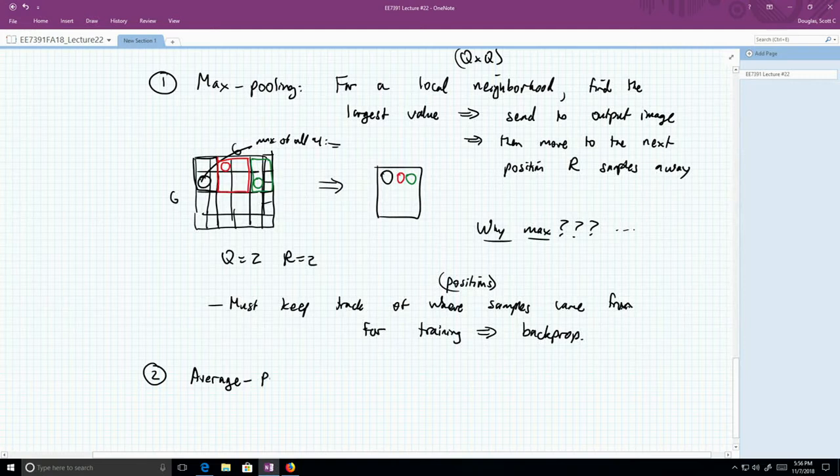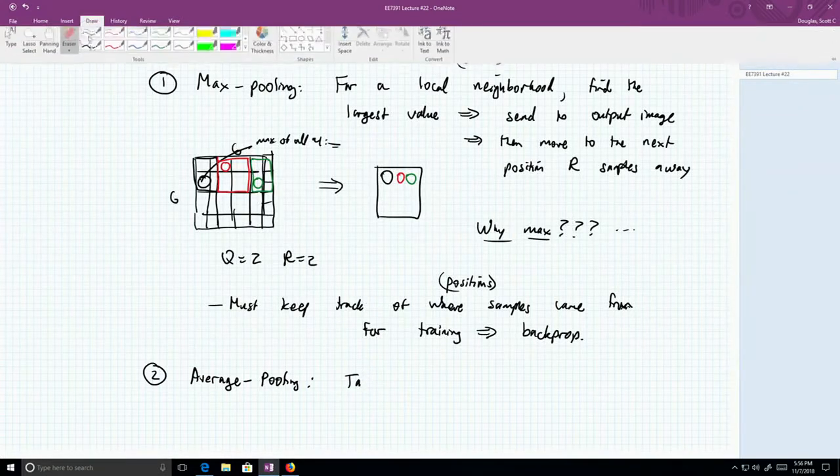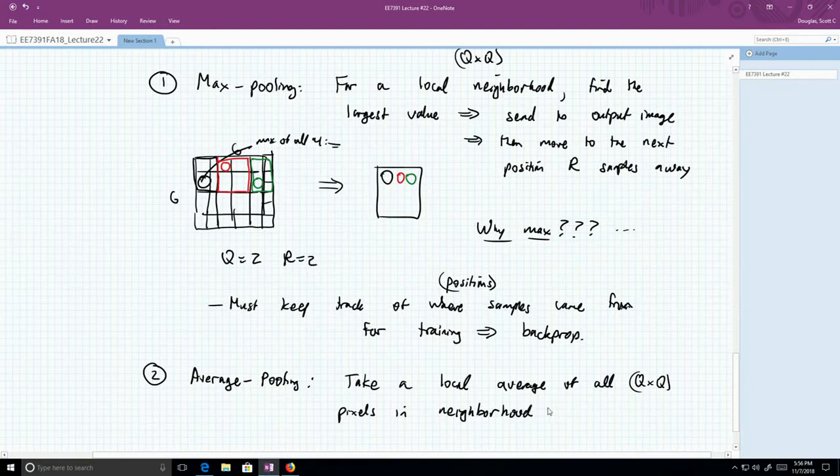Average pooling: take a local average of all Q by Q pixels in the neighborhood and send it to the output image.